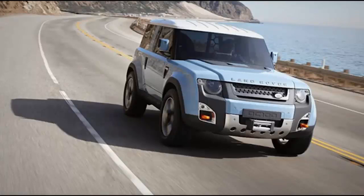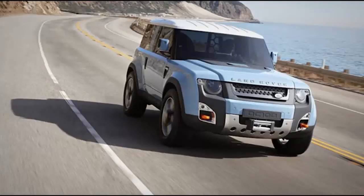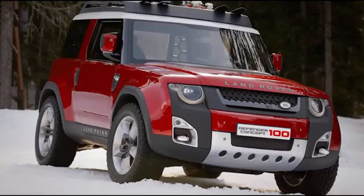While we wait for Land Rover to follow up on its ancient but infinitely useful and cool Defender off-roader — due in two years — the company has let out an interesting bit of info. Land Rover designer Jerry McGovern said the 2018 Defender SUV will not look like the Defender concepts that debuted a few years ago. There was a blue one that looks like it's on the PCH, a white one in the desert, and a red one in the snow. So yeah, it's not going to look like those. Or as I like to call it: waste of money. You made three different functioning concepts that you're not using at all.